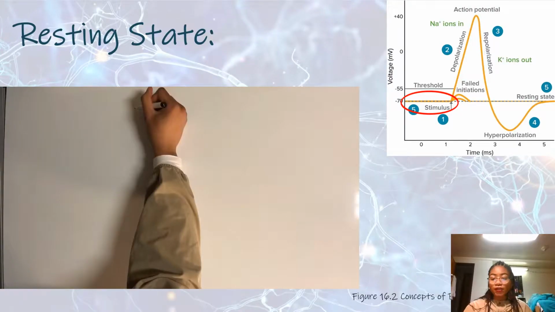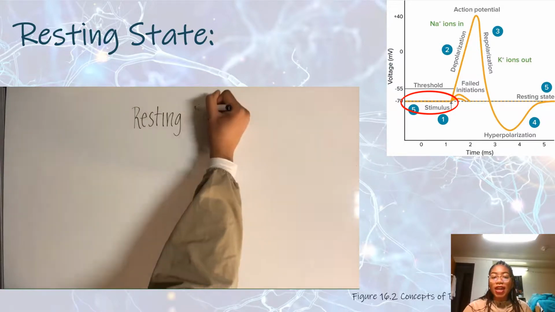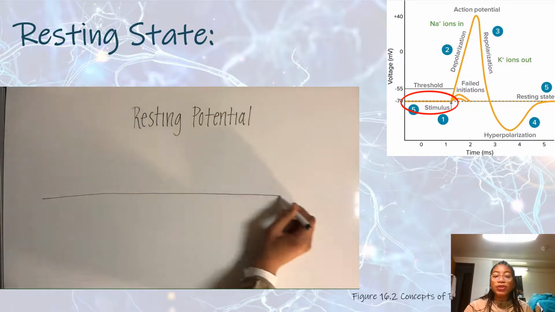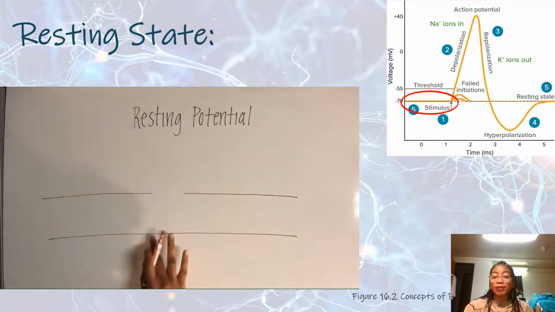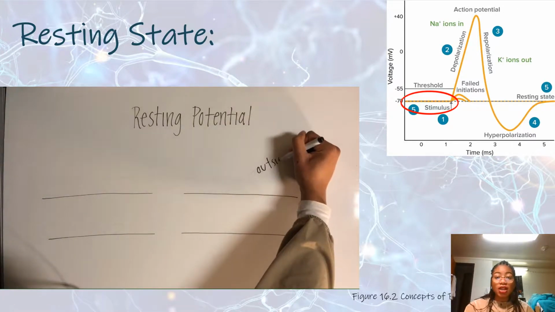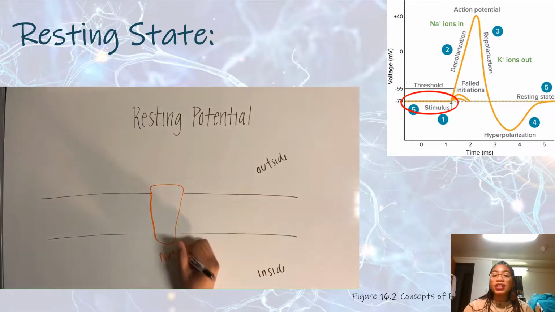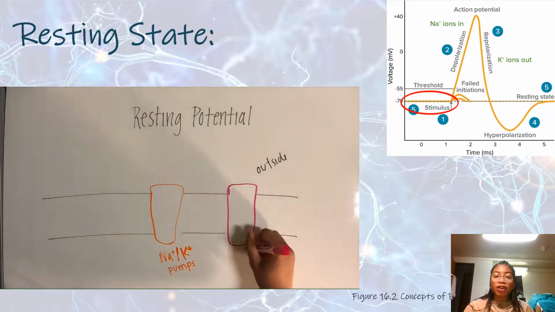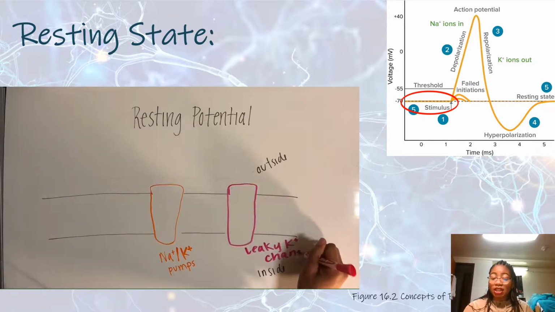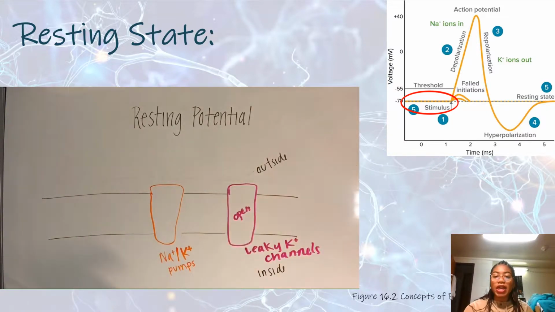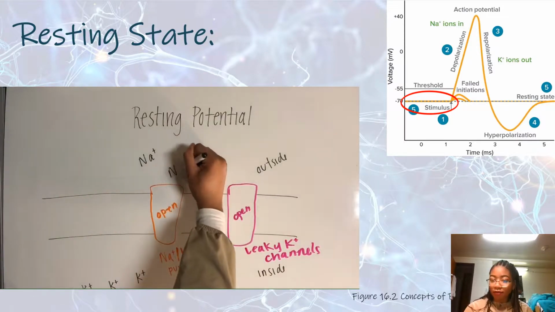Okay, so the first stage is the resting state or the resting potential. The resting state has a voltage of negative 70 millivolts. This is maintained by the sodium-potassium pumps and the leaky potassium channels. The sodium-potassium pumps keep the concentration of K+ much higher inside the cell than outside, and vice versa for Na+. The membrane of the neuron has K+ leaky channels that allow K+ to leave the cell, but that doesn't affect the overall concentration because there are checks and balances that maintain that equilibrium for potassium.